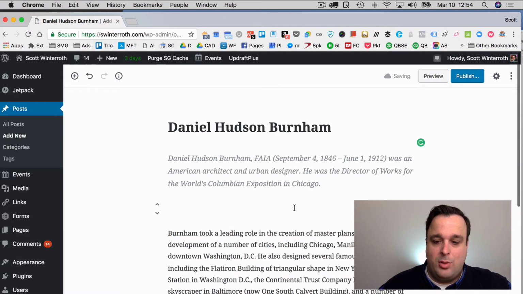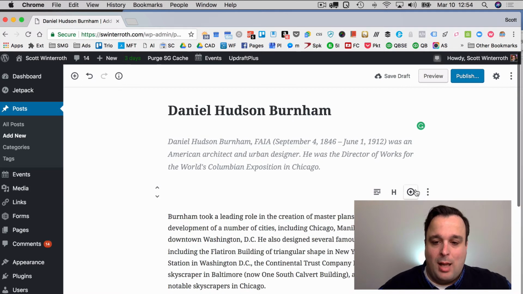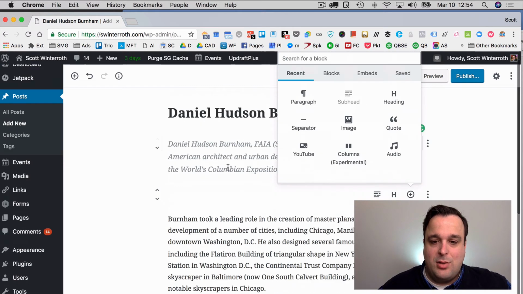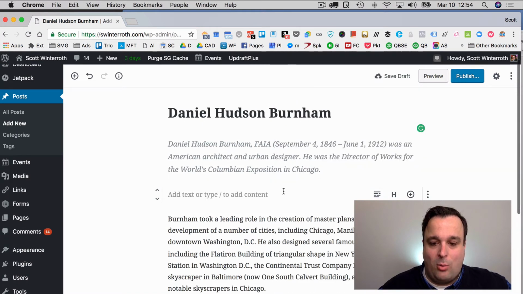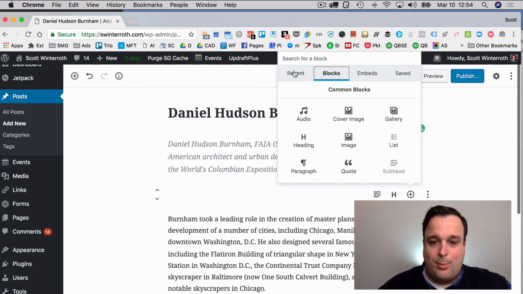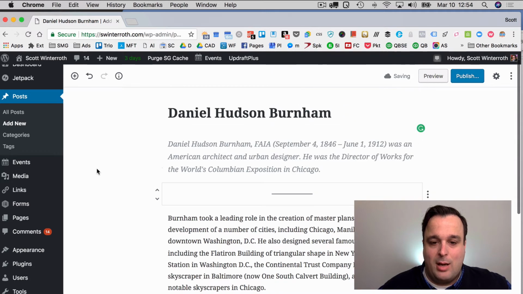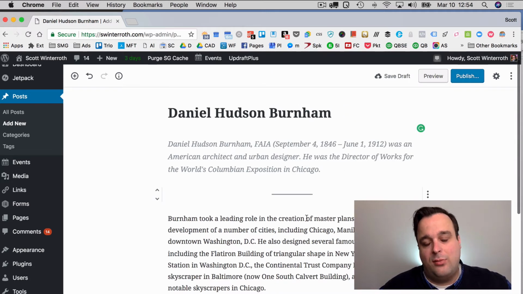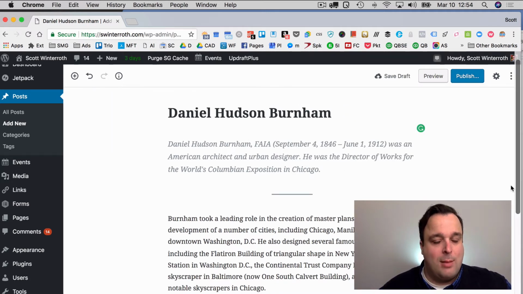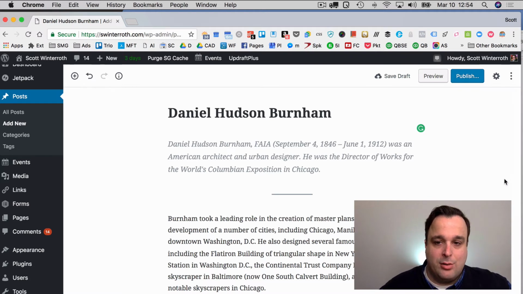Great. Now, there's a lot of other really cool features that Gutenberg has, including one feature which I think is cool, which is where you can add a divider. As you can see, I simply clicked where I wanted it to go, and in here I can go ahead and find the separator block that I want to add, and it'll drop it in there, which creates a nice little division between the two paragraphs to make it much easier for our readers to read and to digest.